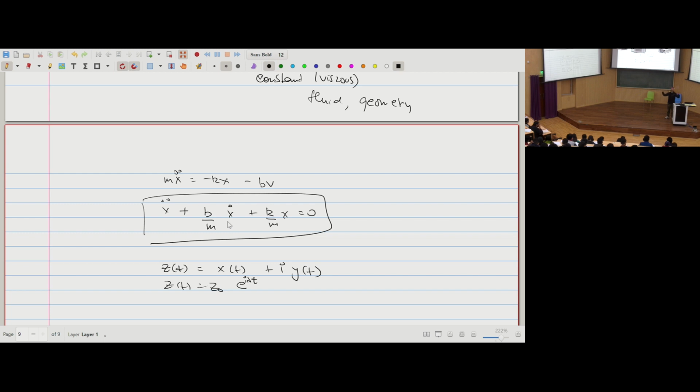Now, if the damping is lower than a critical damping value, then the system shows this behavior, but the amplitude reduces. So you pull it and leave it, it will still oscillate, but the amplitude reduces to 0. So there is a critical value of b, or basically a critical value of b versus k, that results in either an underdamped system or an overdamped system. These ideas can be best understood from the solution of the equation that we have here, which requires us to solve this using the ideas of complex numbers. So I will discuss it in the next class, but I want to show you a demo.